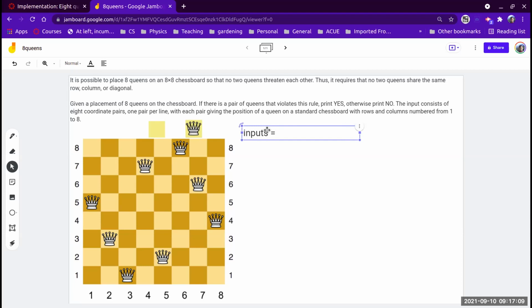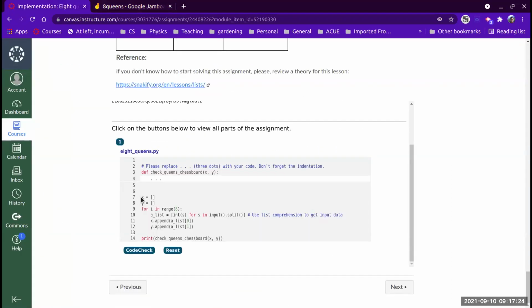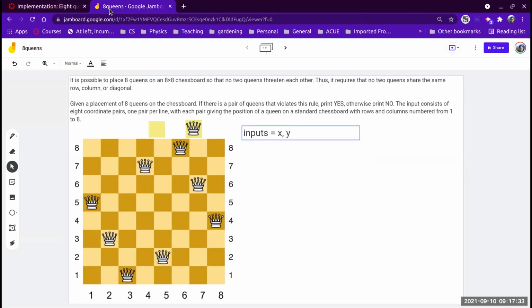One is X, and the other is Y. These X and Y coordinates come in as two separate lists, and you can see it over here. If you take a good look at the code check, you can see there are two separate lists, and that data is given to you.